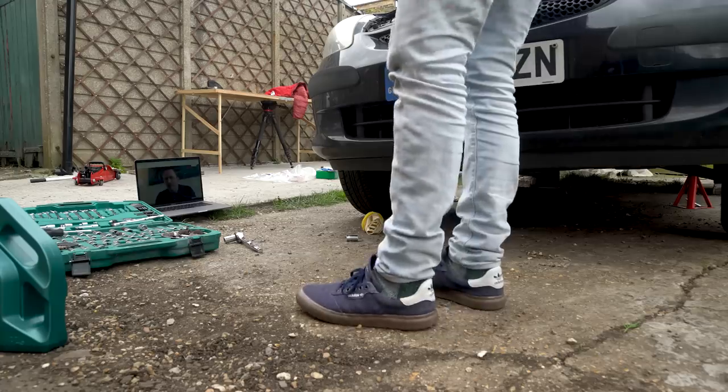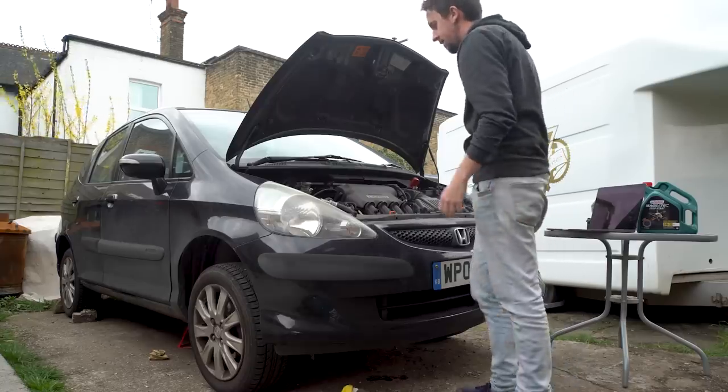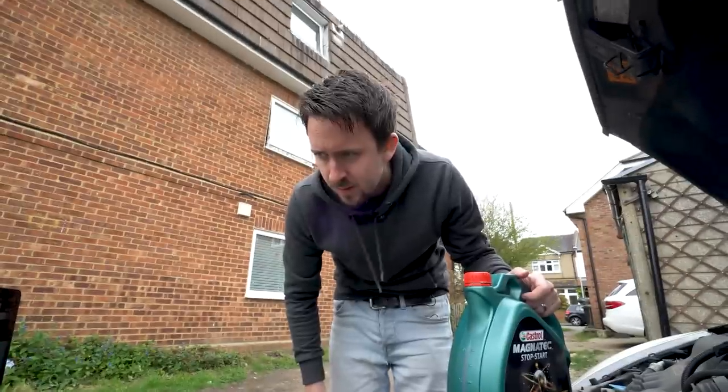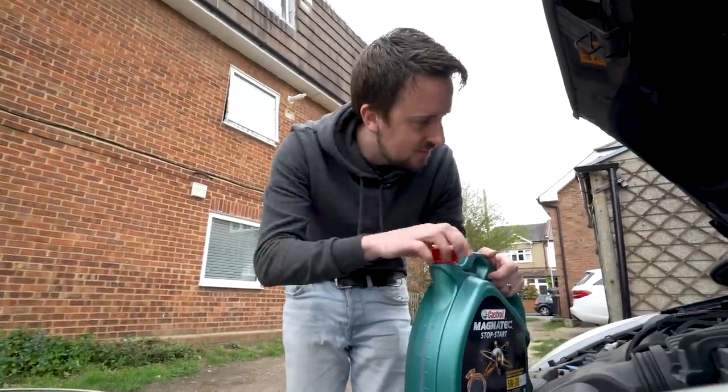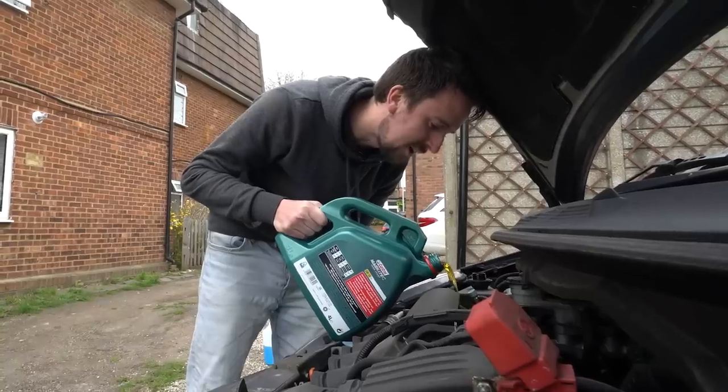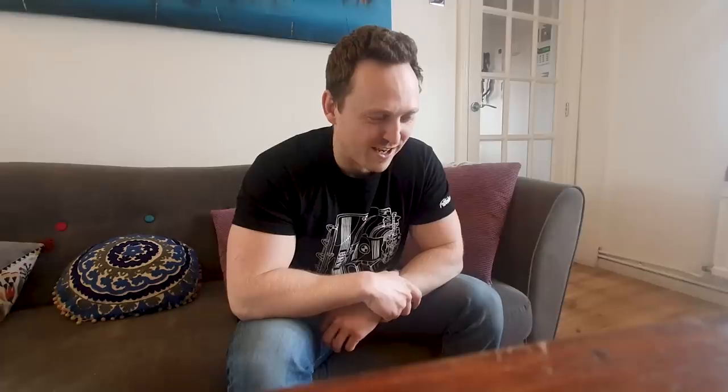You can put the sump plug back on. You don't have a torque wrench, do you? Don't really know what that means, but no. You don't want to go too tight with the sump plug. That's the oil basically done. There's one component missing. Oil. Before you chuck it in, you should always put oil in a car when it's completely level — otherwise you're going to get a completely false reading when you check the dipstick. So I've got to take the axle stands out. I want 3.6 litres — put a couple of litres in. That's going everywhere. Oh no, that's going everywhere. Just spread it all over your engine — that's how you change oil. Check the dipstick.